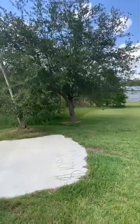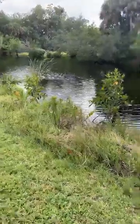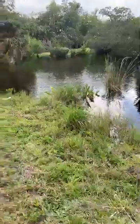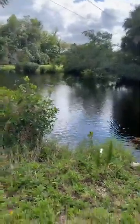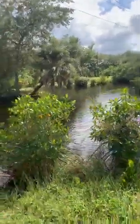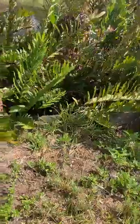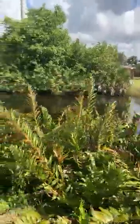The neighbor right down here, I don't know if you can see through the tree over there, but they, $800 a year for taxes. You can have a boat and chickens, absolutely. So if you wanted to put your own dock in here, you could put your dock in and pull your boat right in on your own boat ramp. So you're right here at the intersecting canals. As you can probably see here, the water's moving nicely. And as long as I don't step on either these giant grasshoppers or these fire ant hills, we'll be in good shape. There's a wood retaining wall here, put in on the canal on this side. And then the canal ends right here where the road goes through.